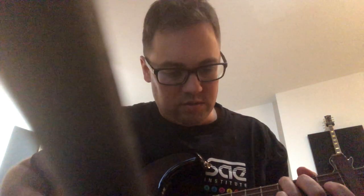So everything's the same except the high E is tuned down to a D, and then you capo the fourth fret there. So then I tune it up once the capo's on. It should lock it in a little bit nicer.